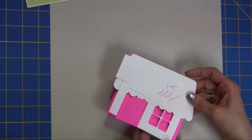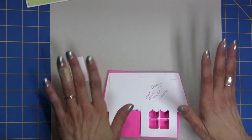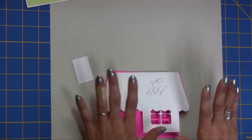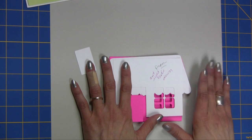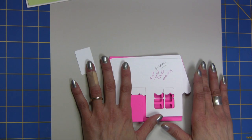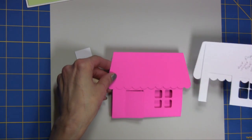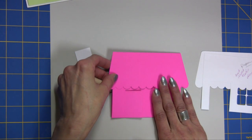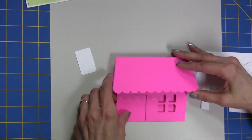But the good news is this is a free file that's available from Pieces of Me blog, and don't worry about the address or any of the sizes. I will have those posted on my website at www.paperboutique.blogspot.com. I'm just so thrilled that she did the house, and it's also designed for Gypsy as well as Design Studio. And like I said, it uses the George cartridge.